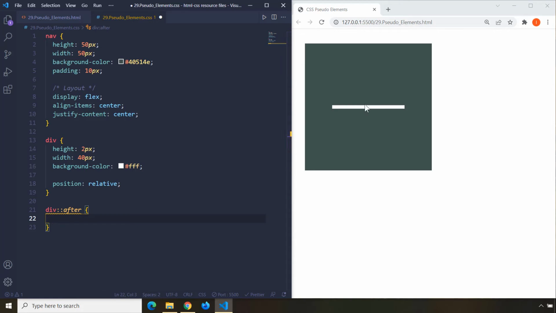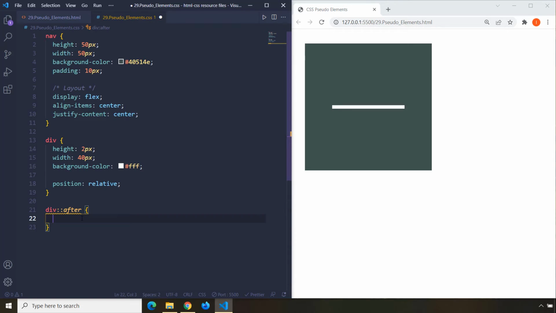Like this is the parent, and we are going to create it beneath the parent. We know cascading style sheets come from top to bottom. We also have a before pseudo element, which we are going to talk about as well, and that is going to be generated before the parent. The parent is going to be in the middle, in between. Before it, the before pseudo element, after it, the after pseudo element.